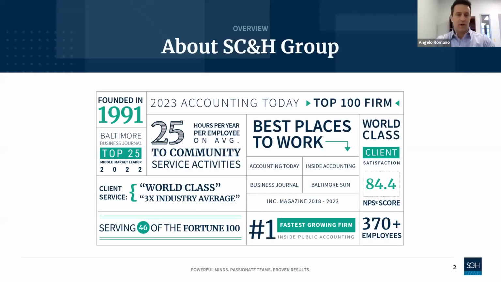So most of you on this call have probably interacted with SC&H before, but for those of you who haven't, SC&H was founded in 1991 primarily as a tax accounting firm. About 10 years later is when we established our wealth management practice. And today we provide comprehensive financial advice that includes investment management, tax planning, life insurance, and estate planning to over 500 families, individuals, and businesses.